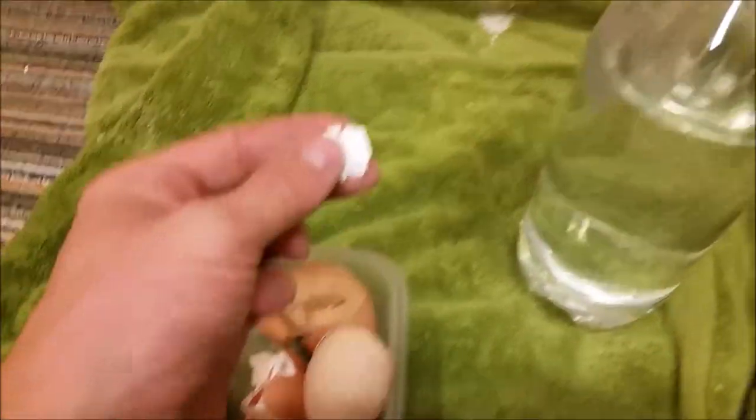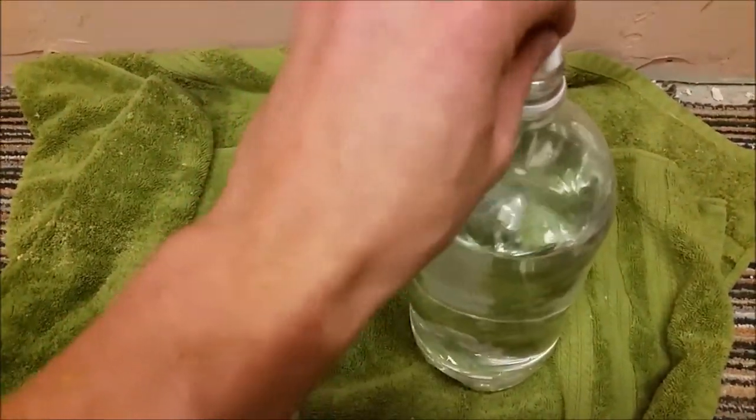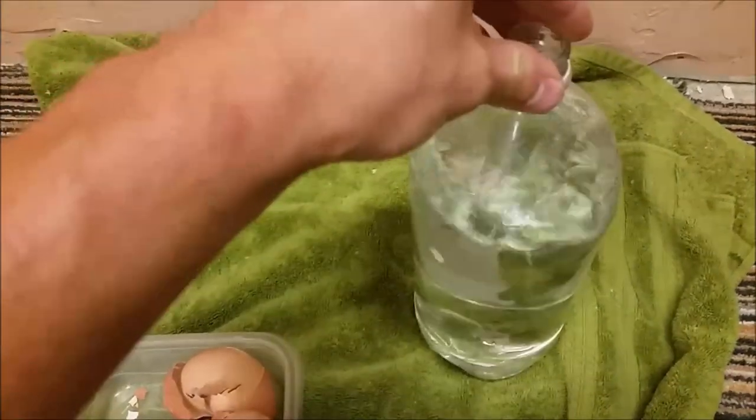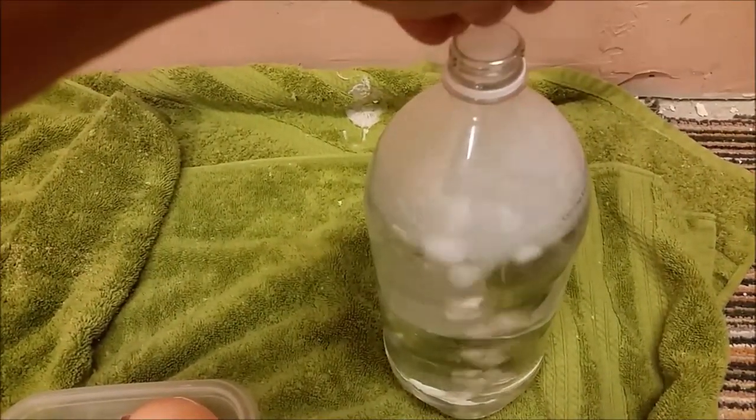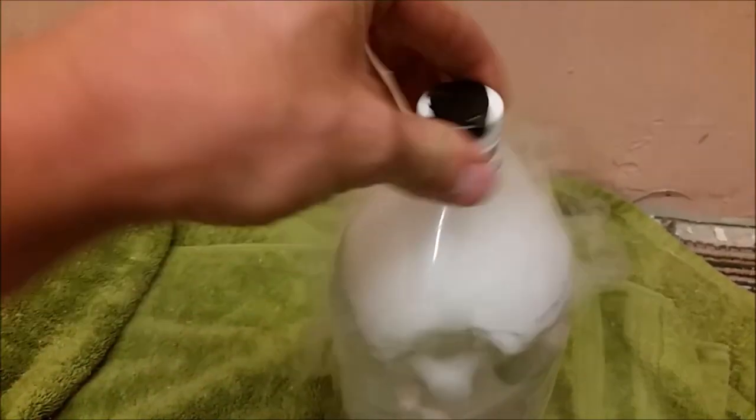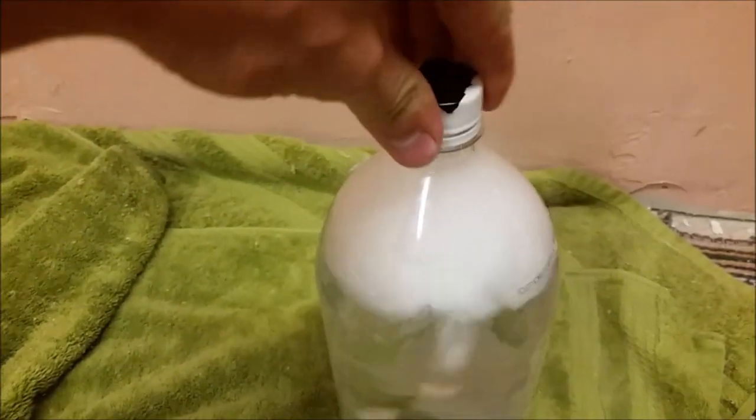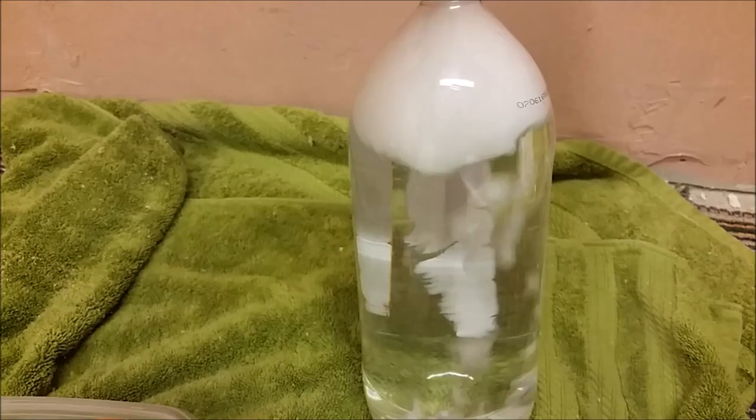Since I can't see inside of the vessel, I also added some eggshells to a 2-liter bottle along with some dry ice. This won't get to nearly as high a pressure, but at least I'll be able to see what's going on. And when the reaction is complete here, I'll know that it certainly is complete inside the vessel.